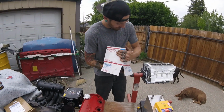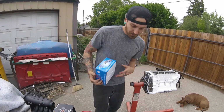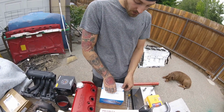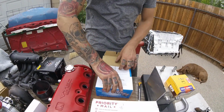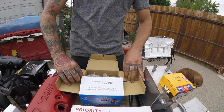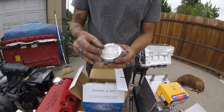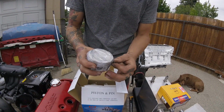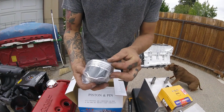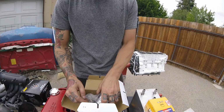Alright, so let's see here. So we've got the pistons that I'm going with. This is a Viterra build that we're doing. These are going to be the YCP Teflon coated pistons. They look great. I mean, it is a standard bore. I had the block machined out, and it did stay at a standard bore. So we're going with the Teflon YCP pistons, and those should be great.